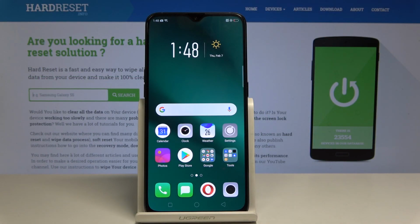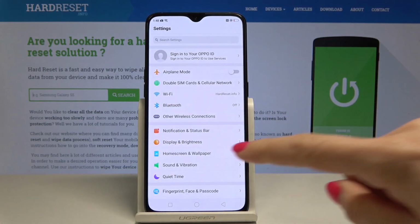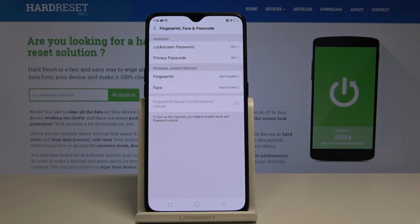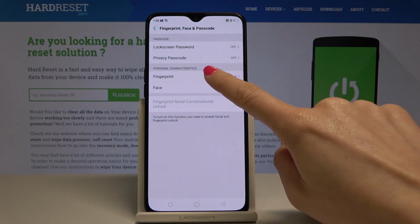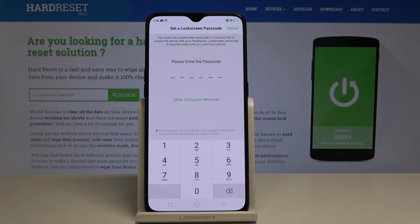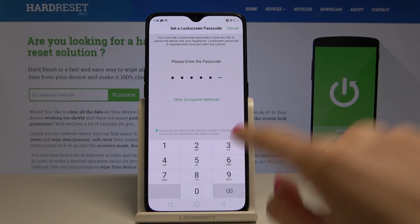Here I have OPPO RX17 Pro, and let me show you how to add a fingerprint on the following device. So at the very beginning, open the settings, then find and select fingerprint, face and passcode, and here you should select fingerprint.